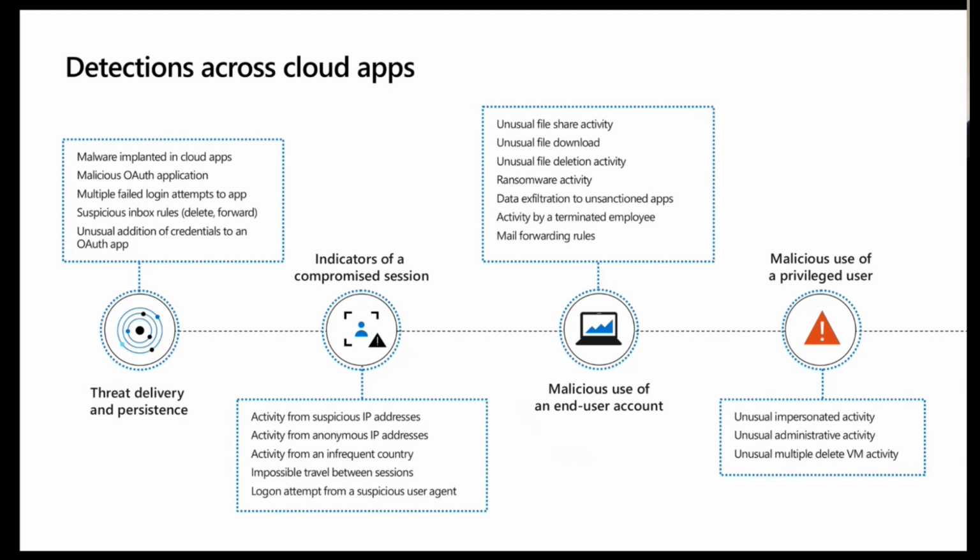Things that are more at the network level, like suspicious IP addresses, suspicious or infrequent country, impossible travel. If you're connecting from China and from America at the same time, one of those sessions is either erroneous, and there are ways to adjust that, but very likely it's malicious. We have also detections for brute force. So all of that can help you have an idea of when something wrong happens to your environment.